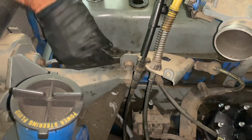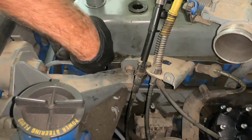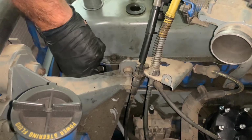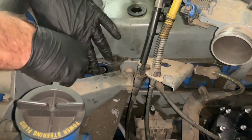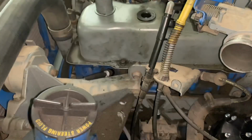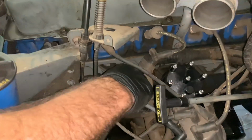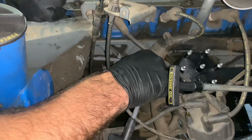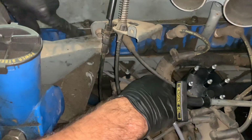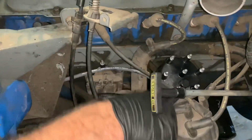You want to listen and feel for the little click where the head of the spark plug wire makes contact with the spark plug and clicks on there. Sometimes you have to wiggle them around to get that feel. It's kind of a feel thing. There, it clicked. I just felt it click on. So now I'm going to pull the wire through here and try to route it where it's not rubbing on anything inside here, where it's going to chafe on the wire here. So I think I got a pretty good route right there.